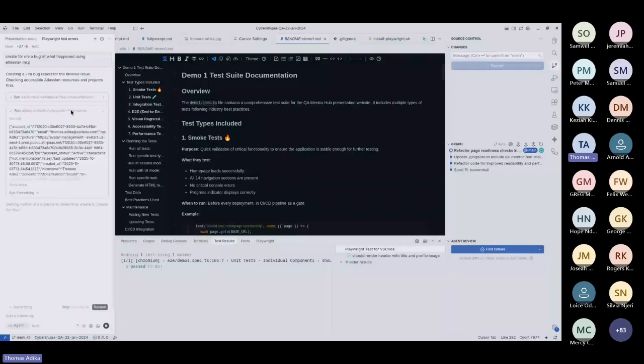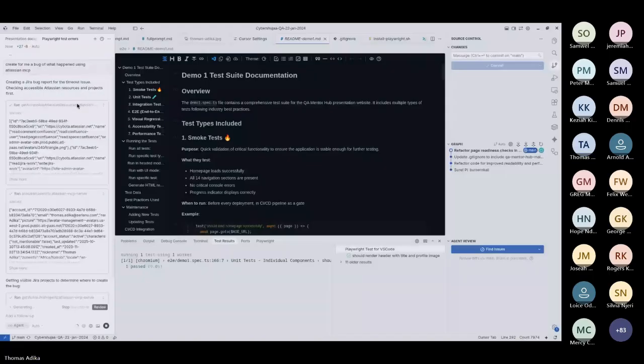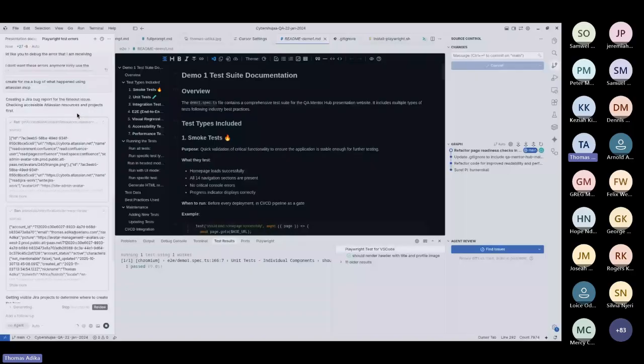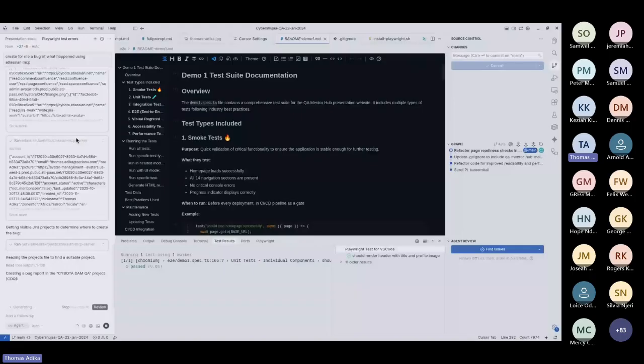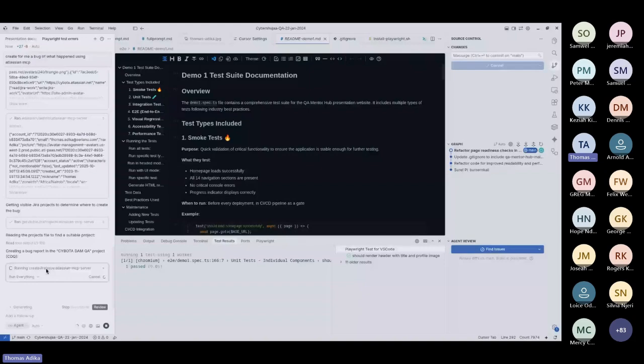So let's say if I find a test that fails, and it fails not because of me, which means a flaky test, I can create a bug from my chatbot. I think now it's going to create it. It's created it.